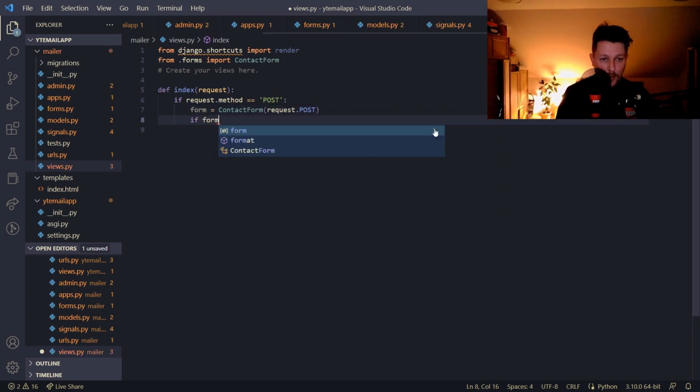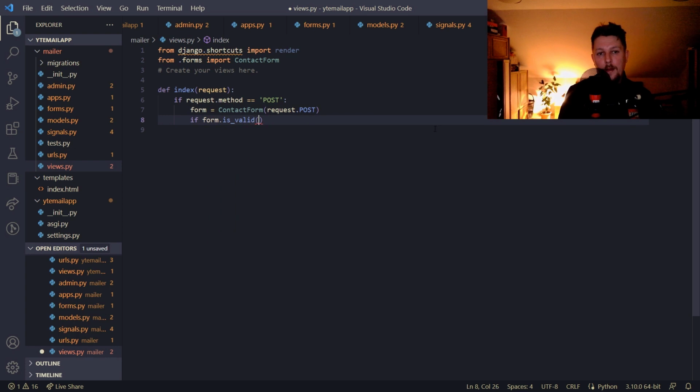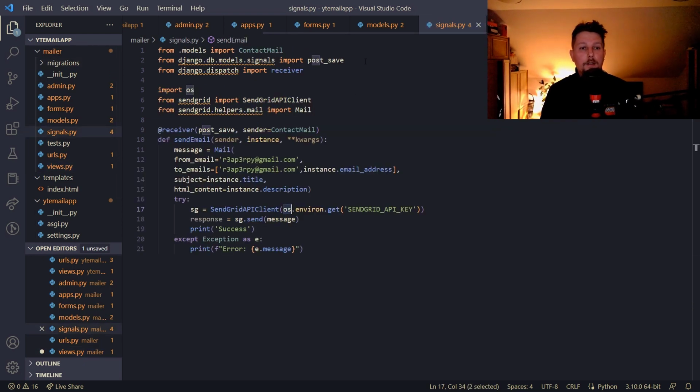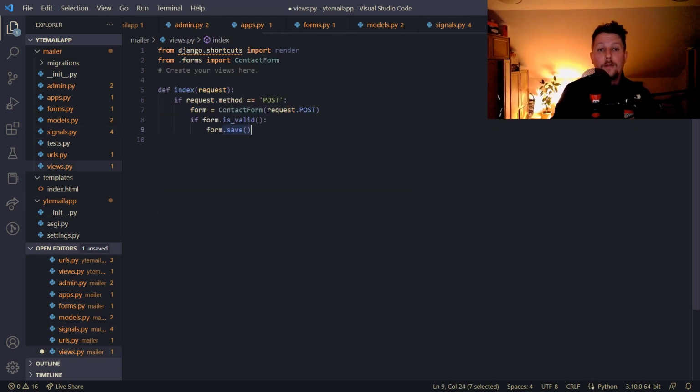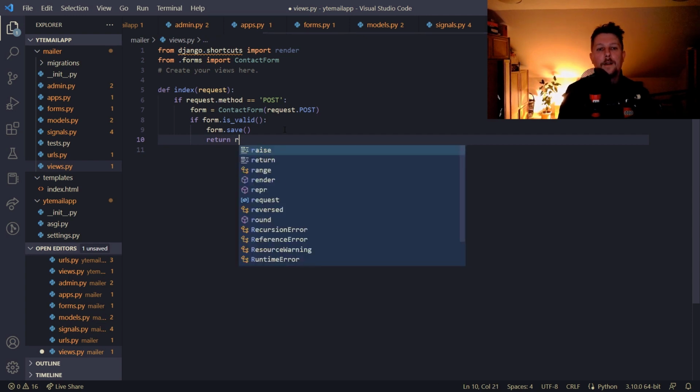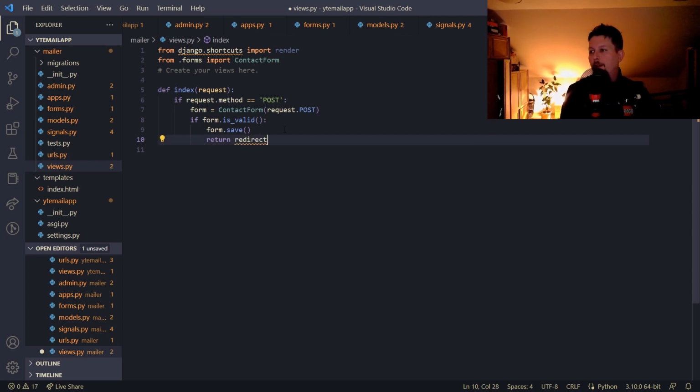If the form is valid, then we save the form, and this is when the post save will trigger, which we defined in the signals file. So basically, if a valid form is submitted, we save it and then send the email. And we return redirect to the mailer.